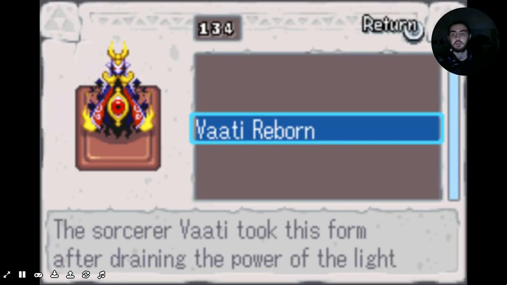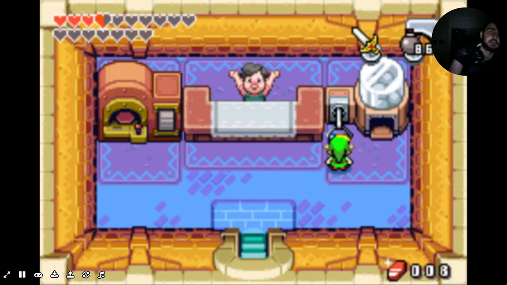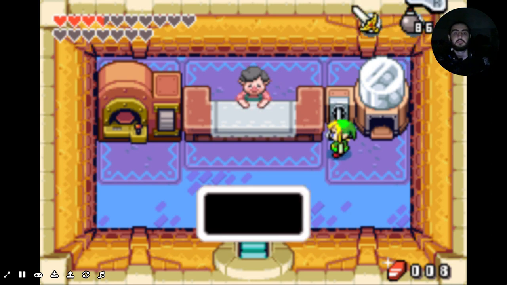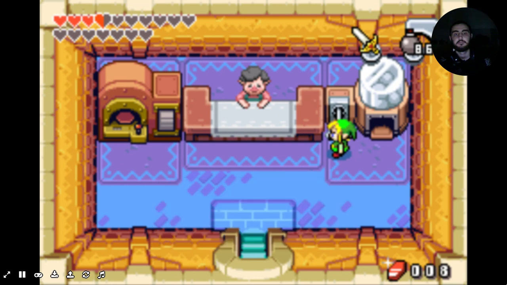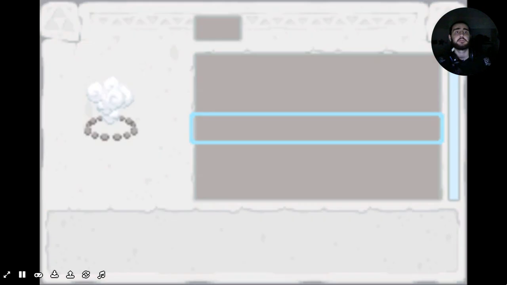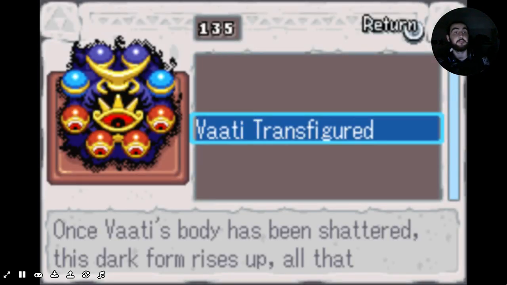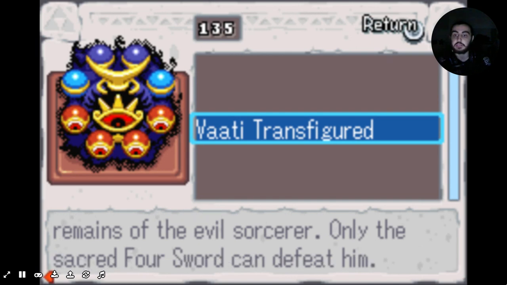And then there's Vaati Reborn. The sorcerer Vaati took this form after draining the power of the Light Force from Princess Zelda. The evil beams from his eyes are devastating. Another boss, probably another Vaati or something. Yeah, that's that one. Oh my gosh, no, what are we going into, FNAF now? Goodness. Vaati Transfigured. Once Vaati's body has been shattered, this dark form rises up, all that remains of the evil sorcerer. Only the Sacred Force sword can defeat him.